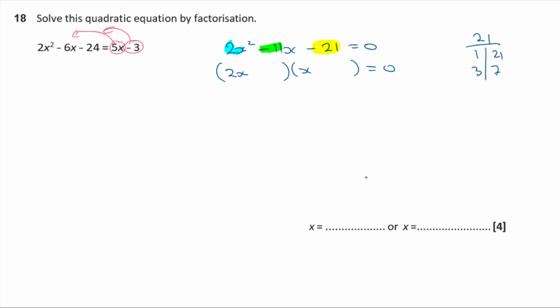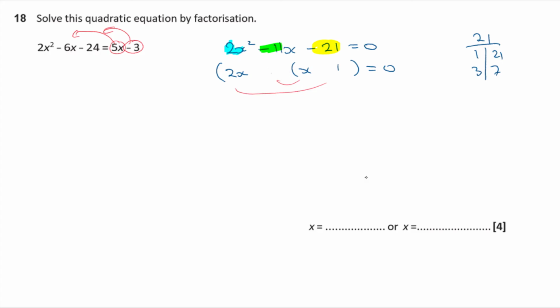So, for instance, if I put the 1 and 21 in here, that's not going to work, is it? Because I'm going to get two lots of 21, which is 42, and one lot of x, which is x, and I can't make minus 11 out of that. That's not going to work. Okay, now if I switch them around, so if I put the 21 this side and the 1 on this side, that's also not going to work, because 2 times 1 is 2. Taking that away from 21 is not going to give me 11 there. So that doesn't work either.